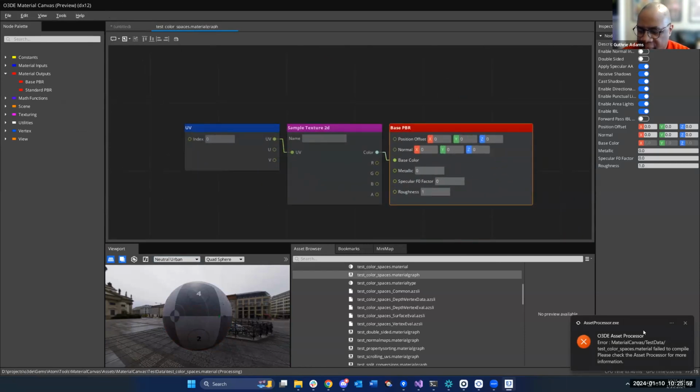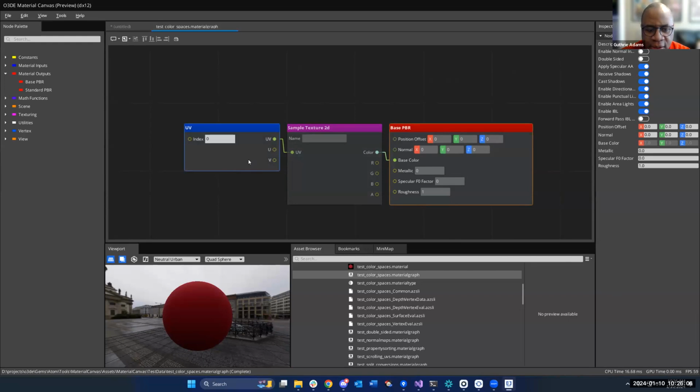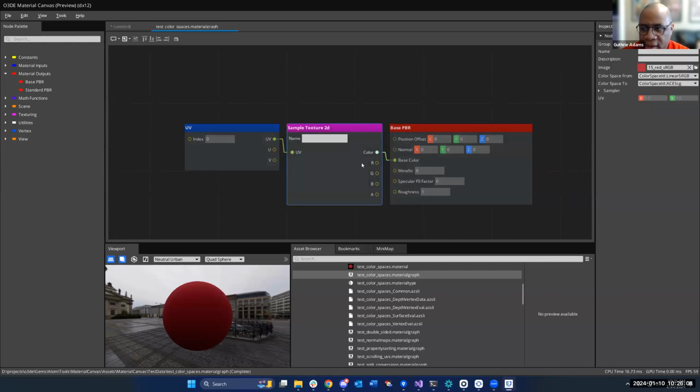Excuse the errors that pop up. This is after a recent conversion to our material pipeline system, where Material Canvas used to have more bespoke or custom shaders. So in these nodes, essentially you can configure your color space with your texture inputs, or there's another custom color space conversion node. And again, as you change these things, you can present yourself with the options and change them in real time.